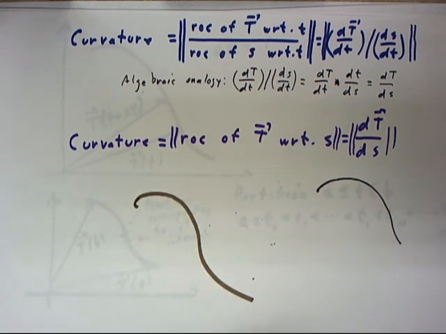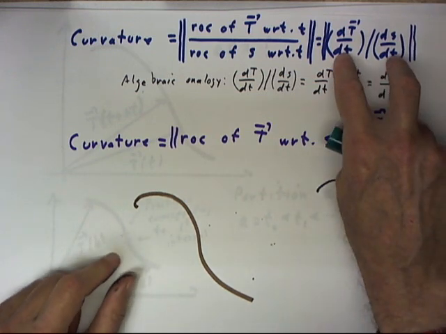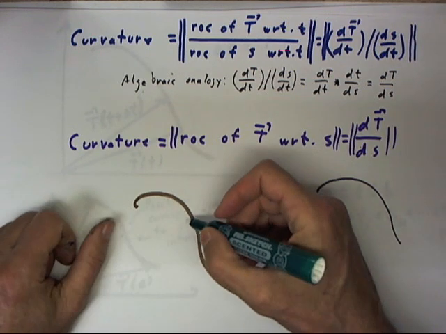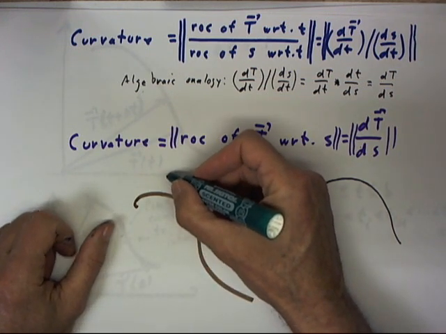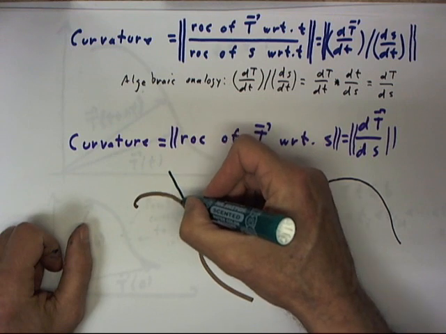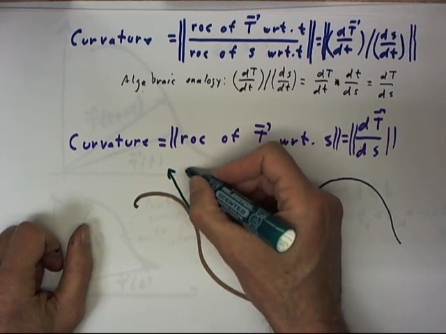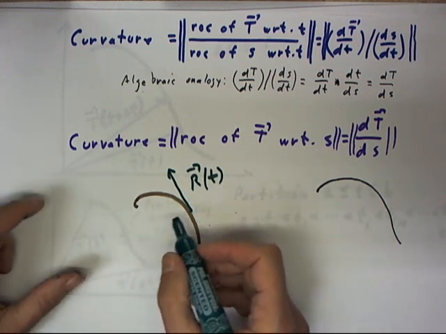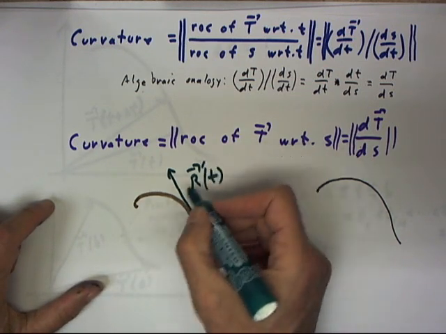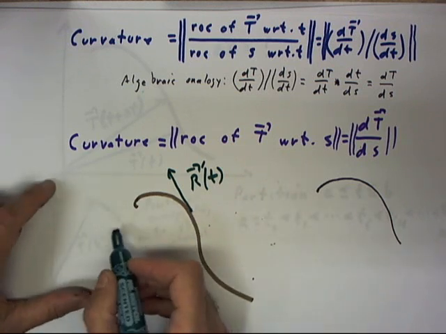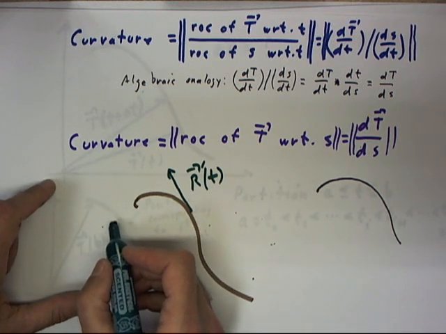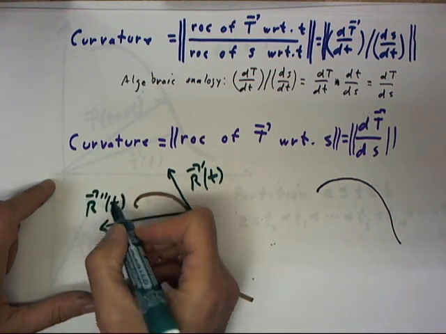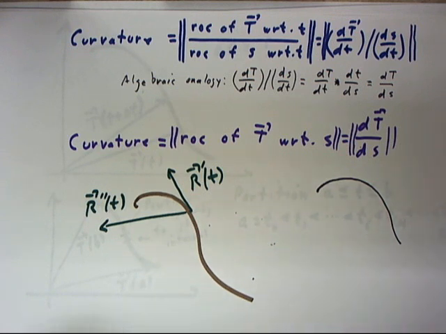Now we see one way to calculate a curvature. Another way, let's just consider this. Here we have a curve with some parameterization r, and we might as well call that r of t, and r prime of t being our vector. I'm not going to draw the r of t vector, but I am going to draw a vector representing r double prime of t, the acceleration vector.